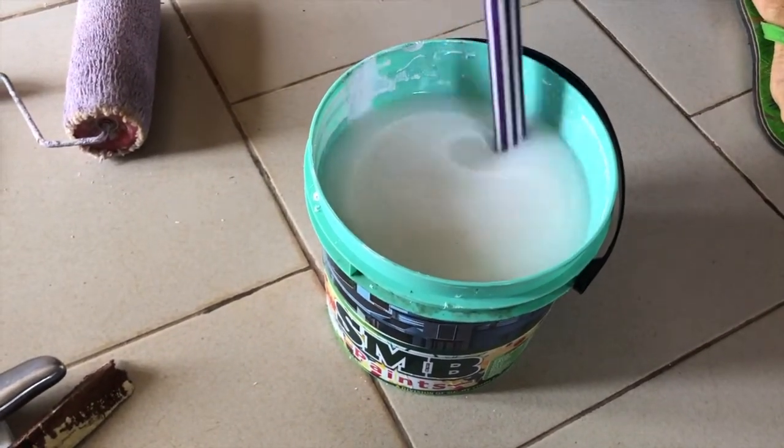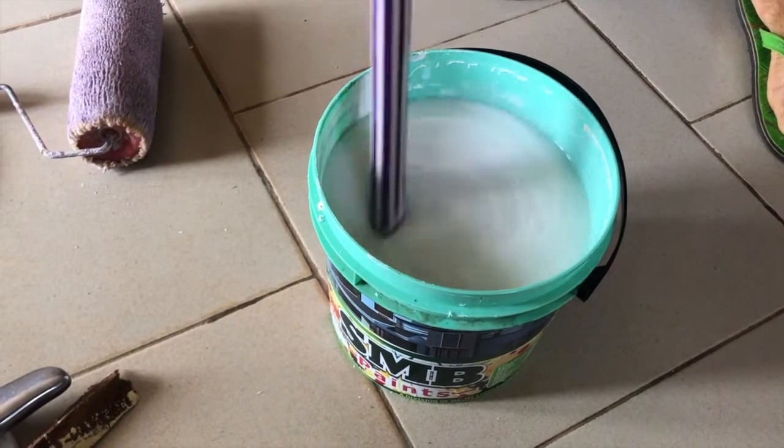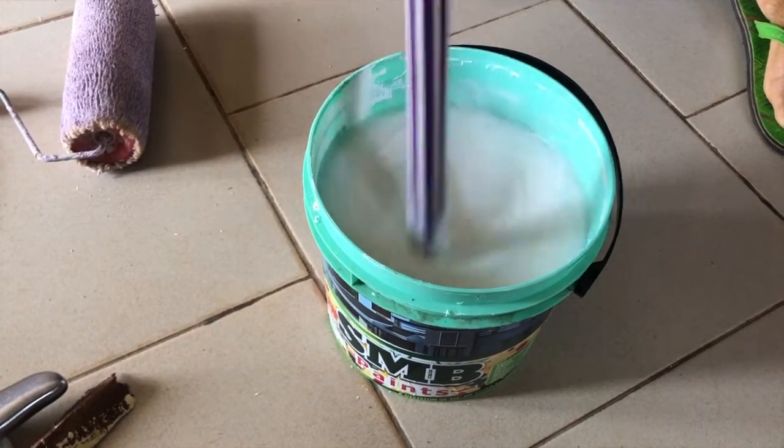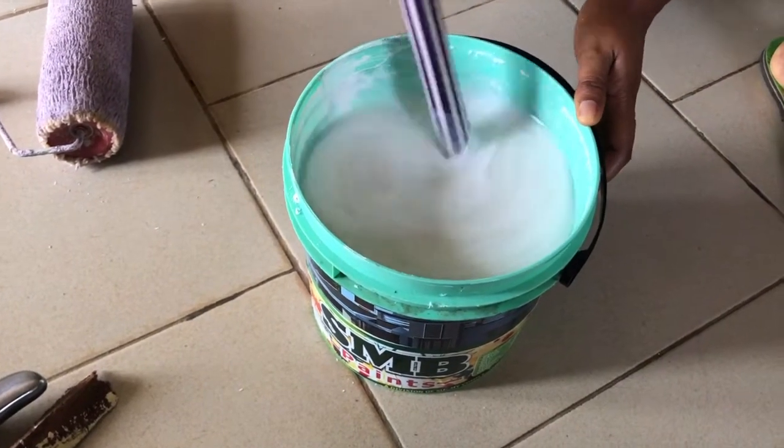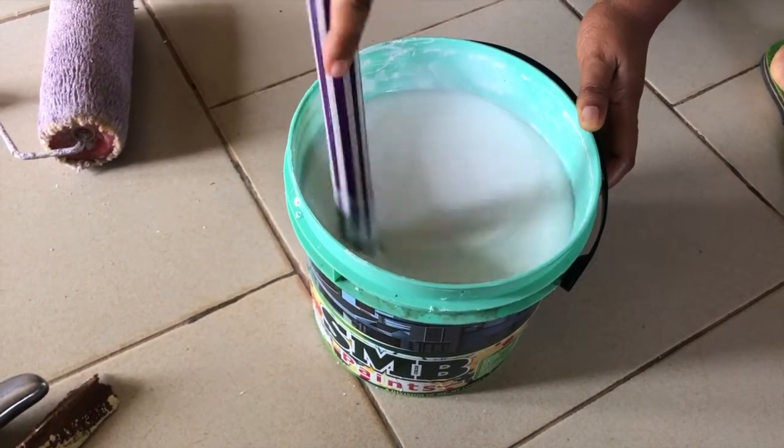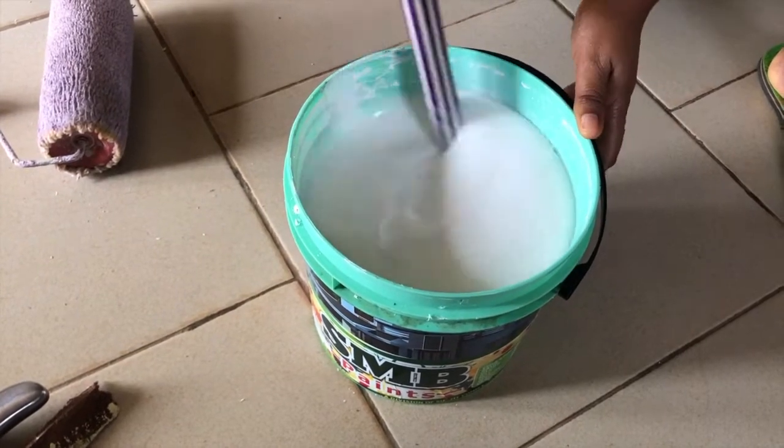I'm just mixing it up. You're going to see the difference once I finish mixing it up. It wasn't that thick, it was light, but I think that's the way it's meant to be. I'm not sure, but yeah.